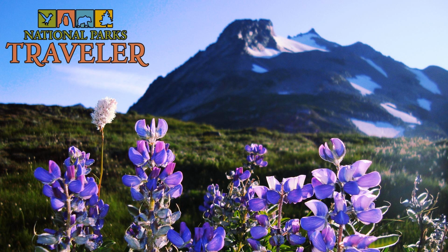Now, I was a bit surprised that you decided to go with listing each park's alpha code. And for listeners who don't know what a park alpha code is, it's the 4-letter designator that the national park system uses to identify a park. Like Yellowstone would be YELL. Grand Canyon, they would use the first 2 letters of Grand and the first 2 letters of Canyon to produce GRCA. What made you guys decide to go with that?